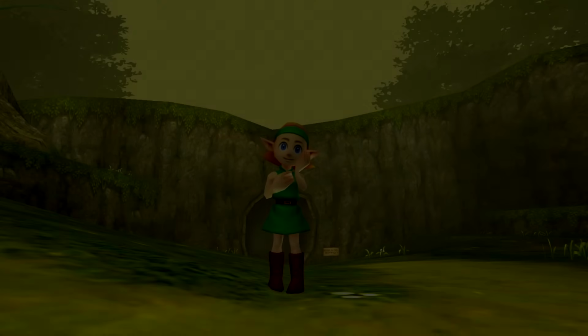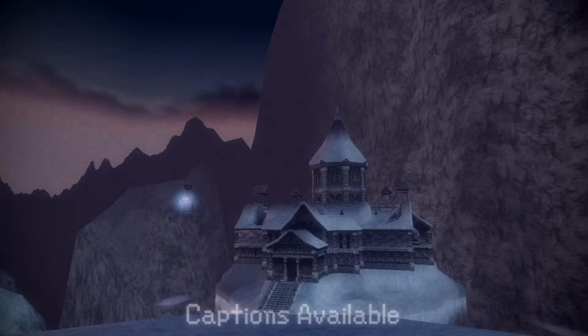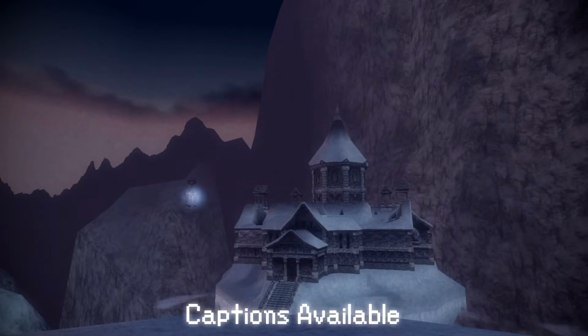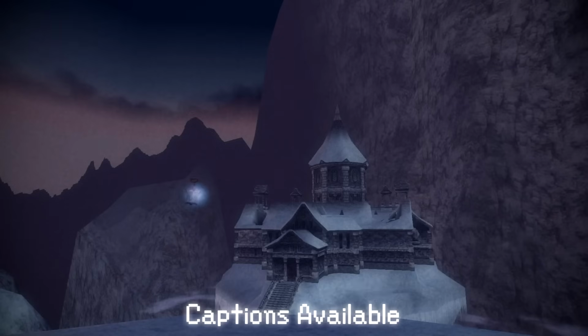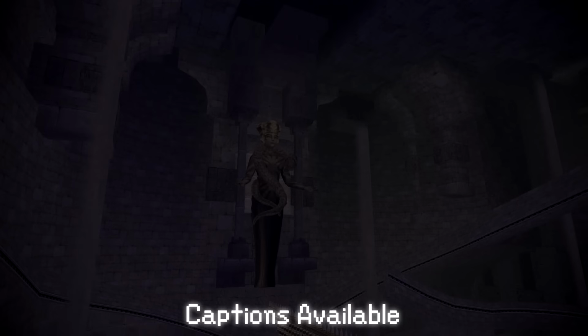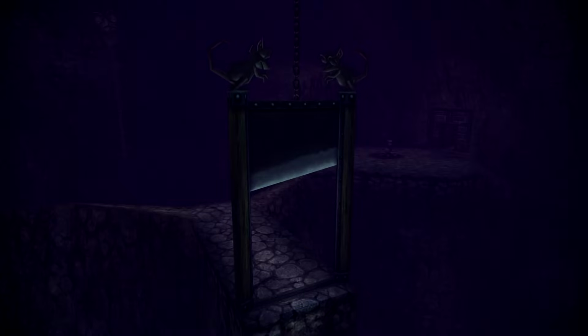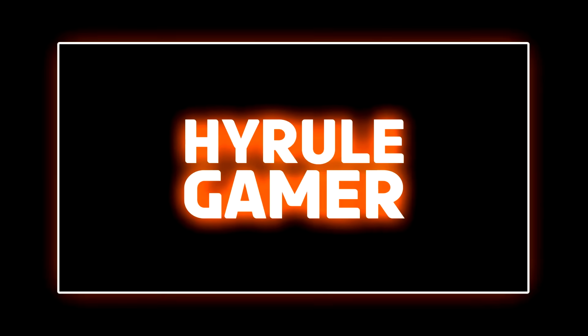Hey folks. The Kingdom of Hyrule and lands beyond are filled with wonderful, bright, vibrant locations full of life. However, there is always a side to this world that shows the dark corners of the kingdom. Haunted lands with chilling winds, ancient grounds with evil lurking, and many different eerie locations that send chills down your spine. Happy Halloween folks, welcome to my spooky special for 2024.